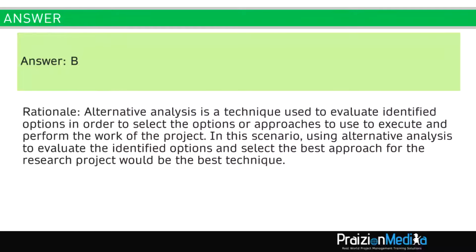Answer: B. Rationale: alternative analysis is a technique used to evaluate identified options in order to select the options or approaches to use to execute and perform the work of the project. In this scenario, using alternative analysis to evaluate the identified options and select the best approach for the research project would be the best technique.